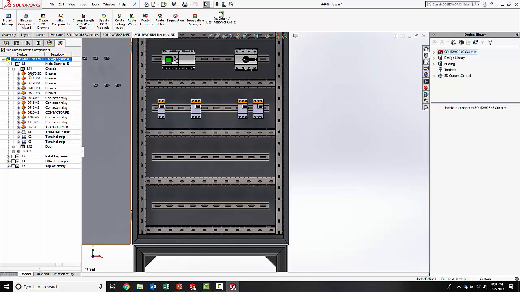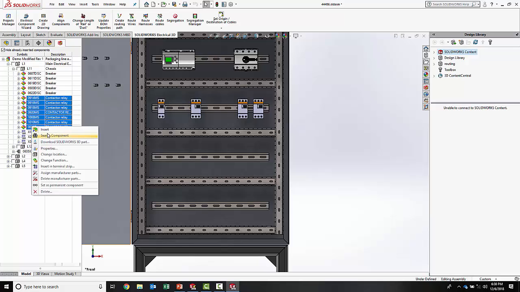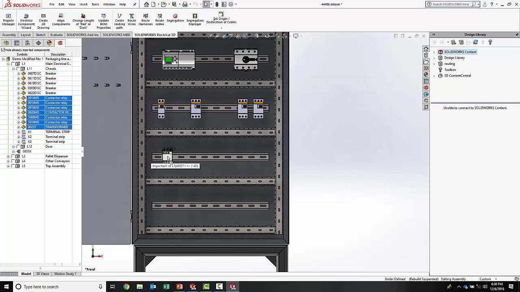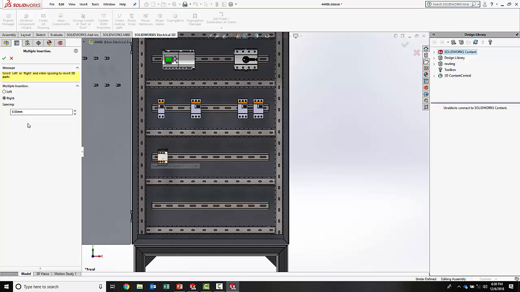And what's nice is with SolidWorks, you can grab a specific, let's just grab this entire list right here, and place all of those devices at one time. So I'm just going to grab that first one. Notice it's working with SmartMate, so it's snapping to the DIN rail. It's going to ask me what kind of width mate between the devices that I want. So I can simply say 0 or 10 millimeters here, and then tell it to place all of those devices at one time.